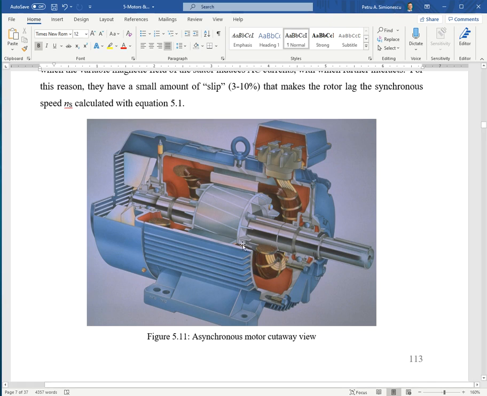So the stator windings, you see them here, and then the rotor has 2 rings, and then there are bars actually cast through the lamination of the armature, and those bars get energized, so there's current running through them caused by the variable electromagnetic field of the stator. Again, it's alternating current, and they interact with the original magnetic field of the stator, and it causes rotation.